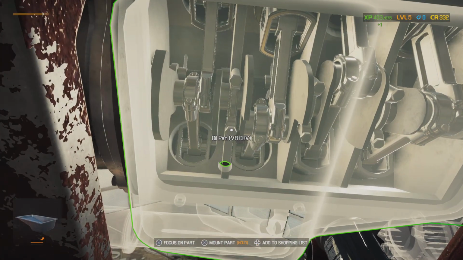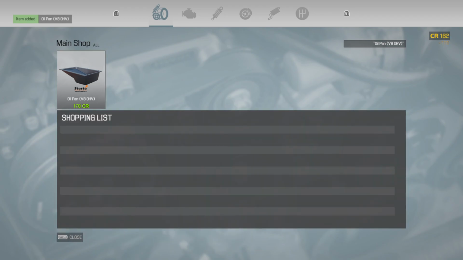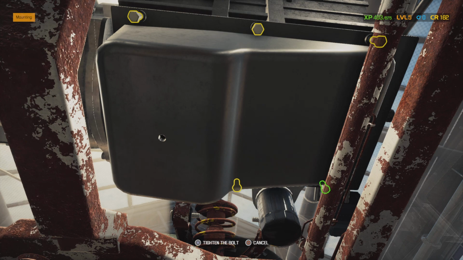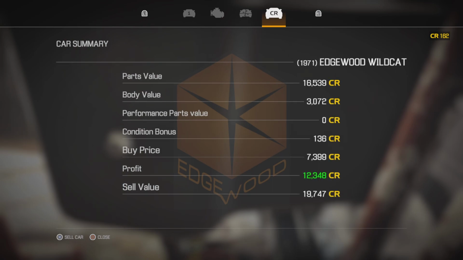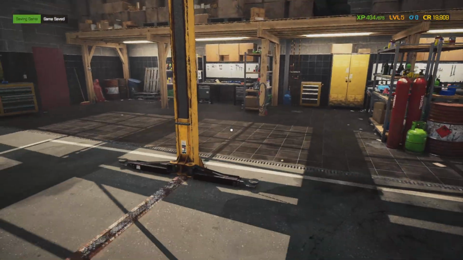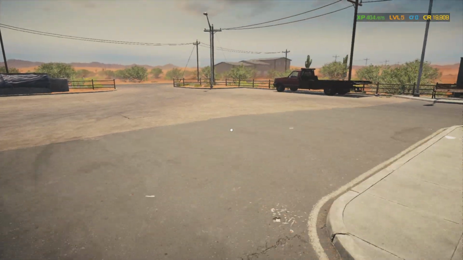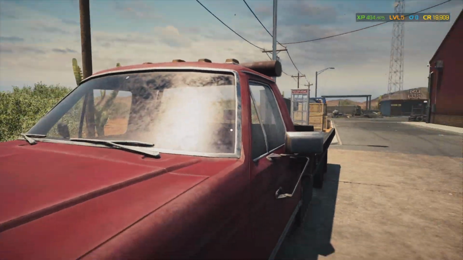Hopefully it's not more expensive than I'm thinking it is. I think it's like $100. Okay, about $200. It's not too bad. Alrighty. And perfect. Yes, because we got a little bit of money. So now we're gonna go ahead and save. We're gonna go run out here. Oh, look at that. I knew we had a tow truck.